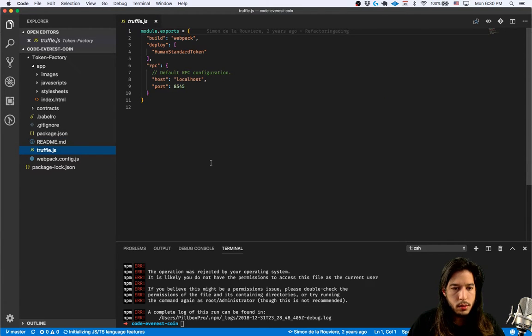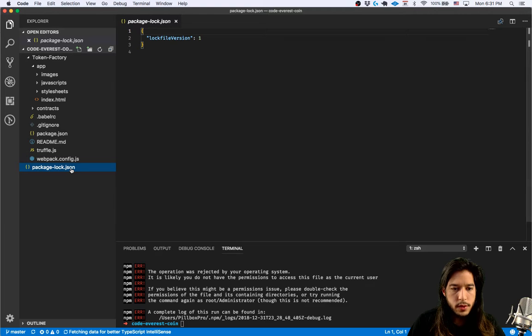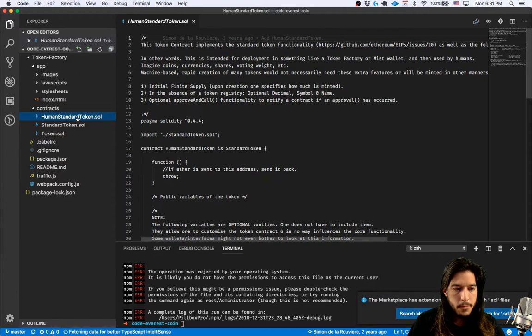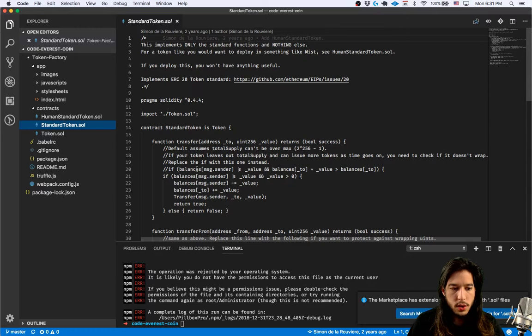Here's a JS file. So our exports. This looks kind of like a configuration of some kind. Human standard token. Oh, this must be the code. Why is it human? .sol. Ah, so that's the file type, not JS, but SOL.